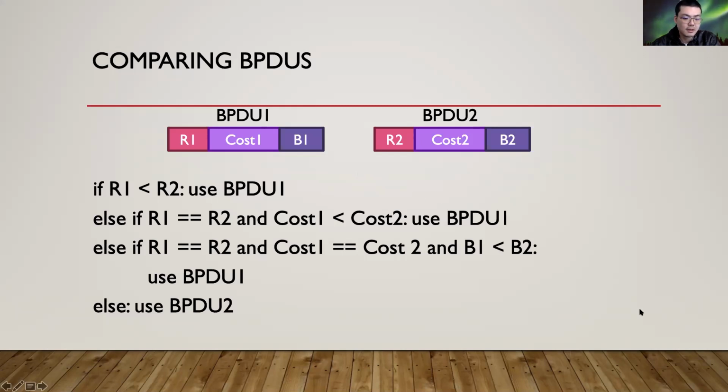Because firstly, you know that because of this rule, the smallest ID bridge will be the root. And then you know that the cost is uniquely defined, and the ID is uniquely defined. Then every edge to the root is uniquely defined.